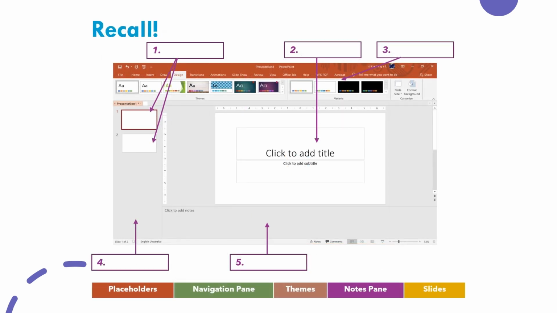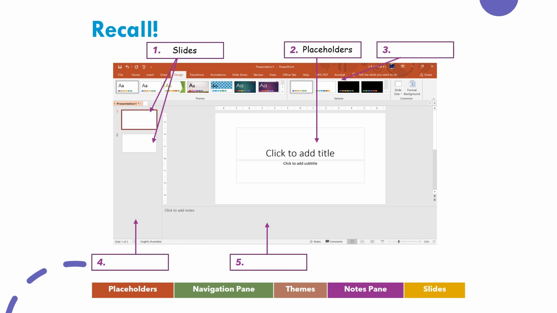So now let's try to recall some of the terms we have just covered. The first one, what do you think it is? Is it placeholder, themes, notes pane, slide? It should be the slide. Number 2, the dotted line here. That is for the layout, which we call the placeholders.